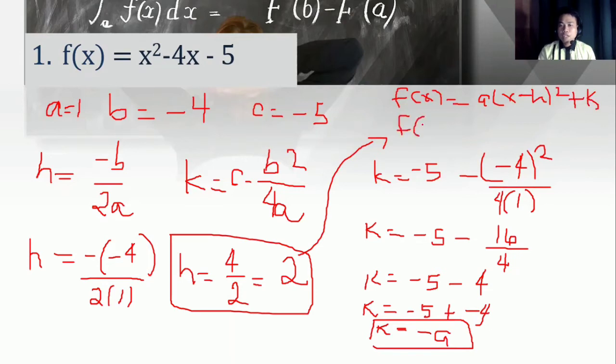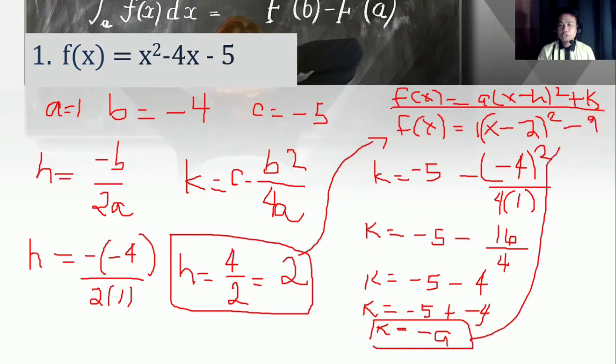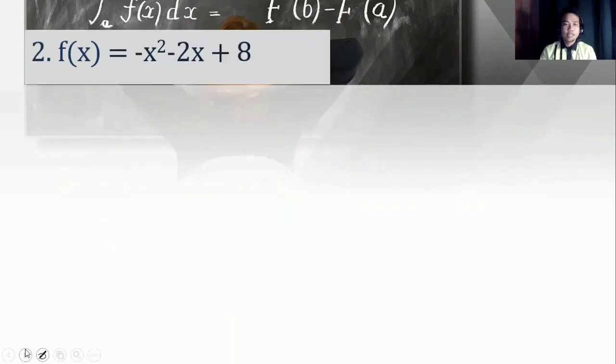So, nababago lang doon sa value ng h. Okay, the value of a natin is 1. So, pwede rin hindi siya isulat. Pwede rin naman siyang isulat. So, 1 times x. The value of h, we have negative 2. From positive 2, we have negative 2 squared. Then, negative 9 is as is. So, ganun din naman na makukuha natin kung gagamit tayo ng formula or yung long way to derive the vertex form. Okay, another example, mga anak.